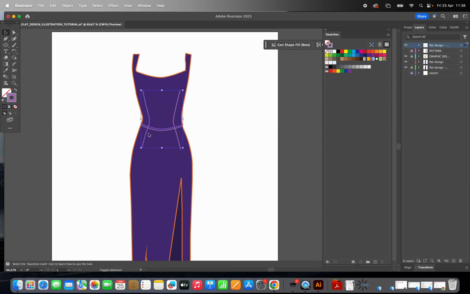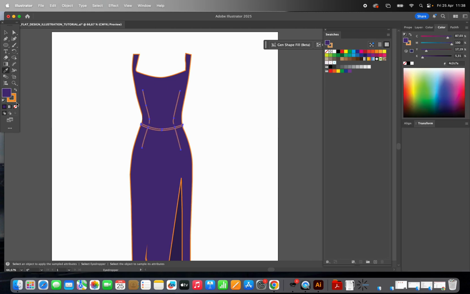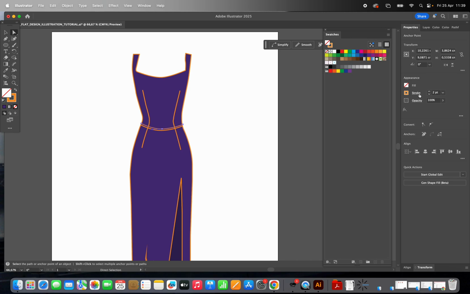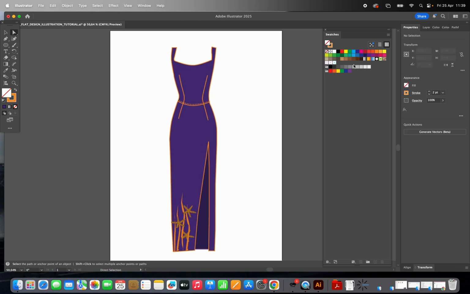I click on all the arrows and I can, with the eyedropper, select the same, and then I'm going to hide the fill. I've lost the dashed line, so I click on the lines, properties window, I click on stroke and then dashed line. Okay, to make it much more beautiful.